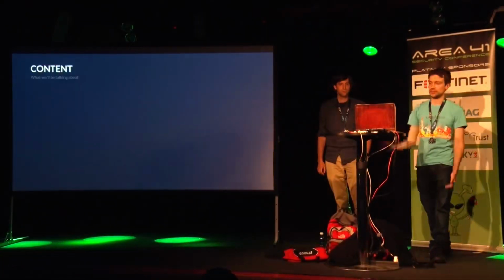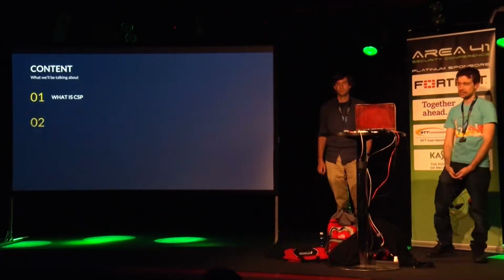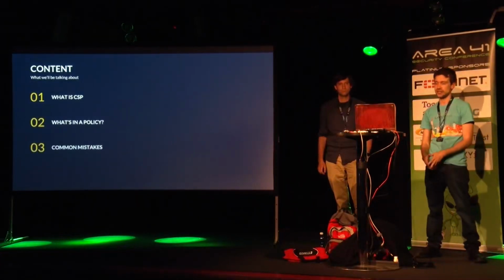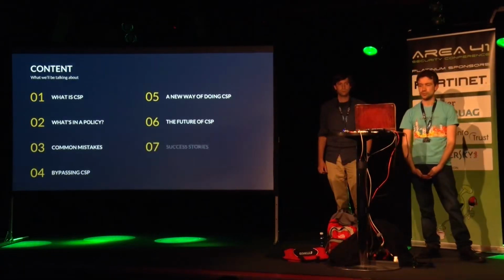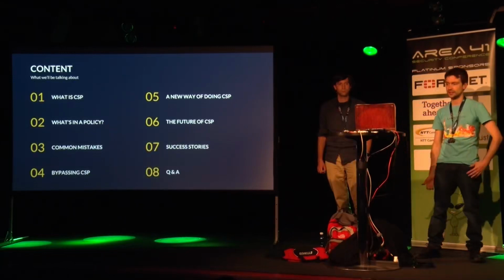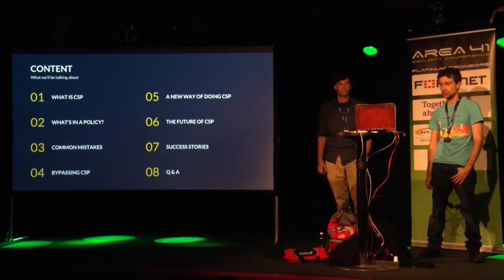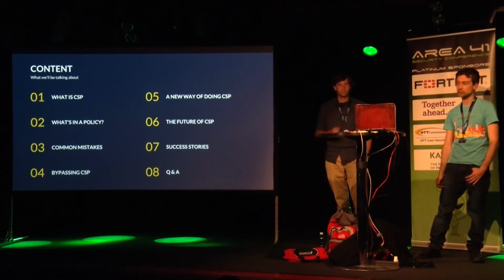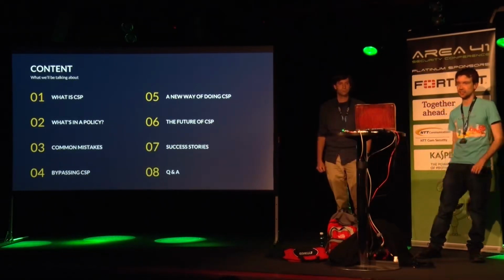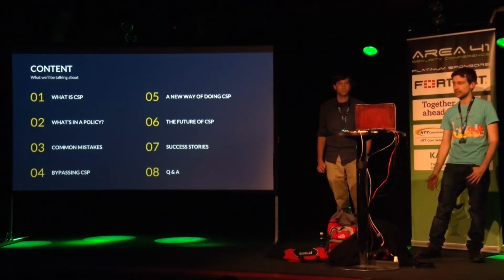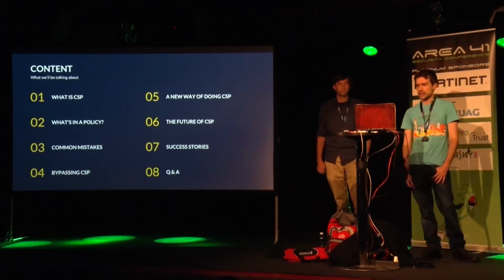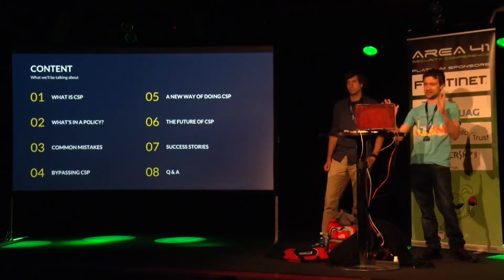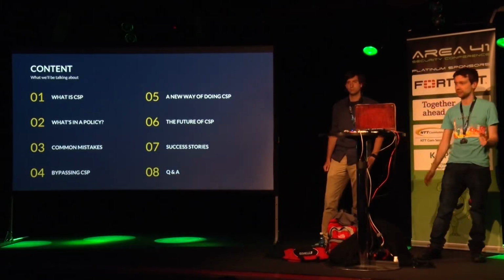In this talk, we'll talk about what CSP is, and we'll see in a little more detail what's inside a policy. Then we'll talk about common mistakes that web admins make, and how to bypass CSP, not necessarily because of a mistake by the web administrator, but also because of inherent flaws in the content security policy as it is now. So this is the destructive part of the talk.